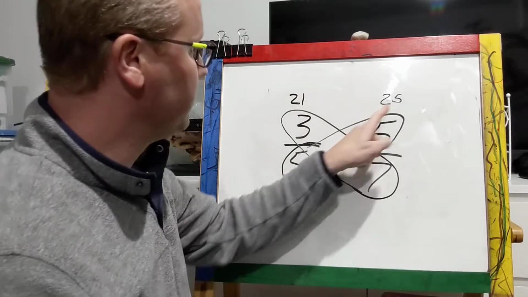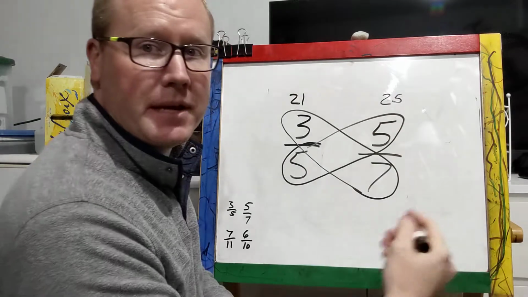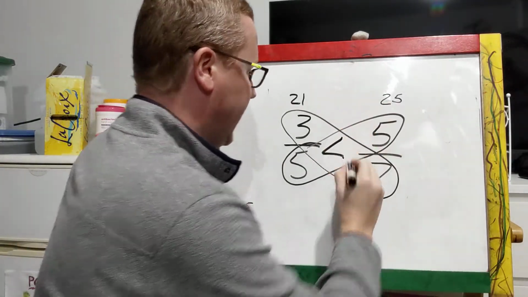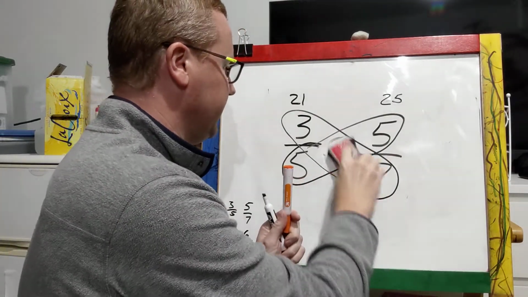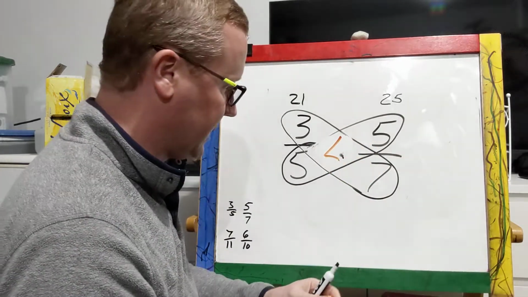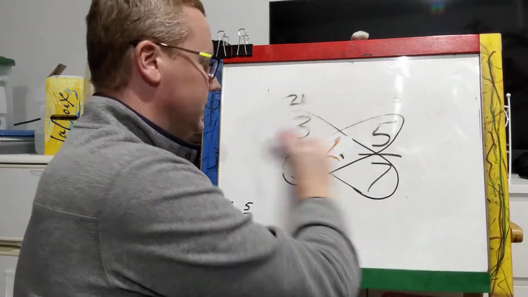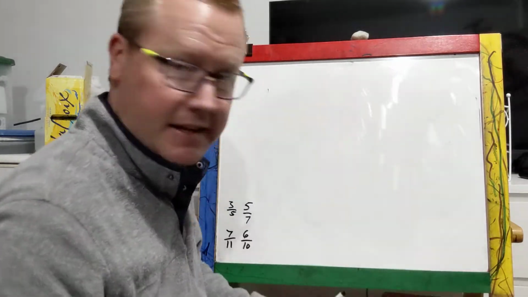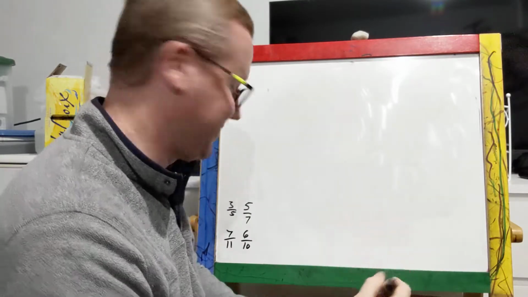Now, whatever the biggest number is, that will be the bigger fraction. So you can say the alligator would eat 5/7 because it's bigger. It gets a little bit messy sometimes when you do this, so I'll make it nice and orange here. 5/7 is bigger. So let's try another practice one here. Again, this is called the butterfly method, and hopefully I can find a worksheet that you guys can do some practice on. You'll like it because it goes a lot faster than before.